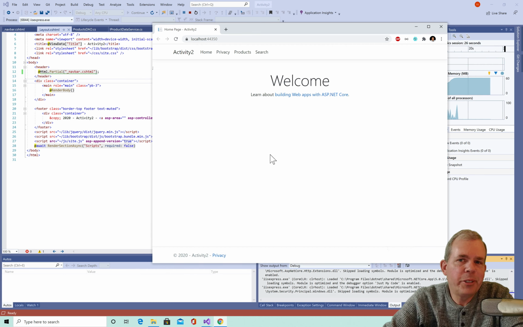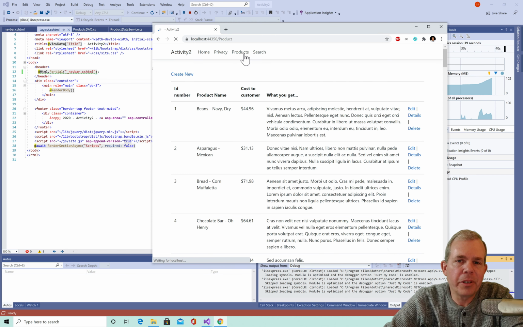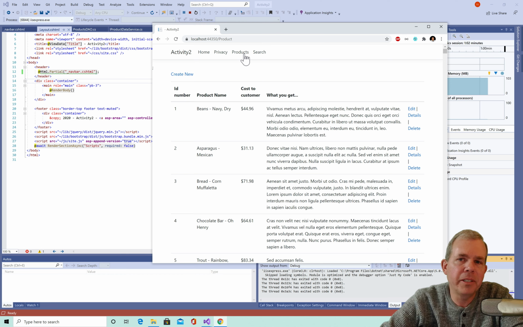And hopefully you see no changes whatsoever. If I have the same product search and all of the features that were there before, the only thing we've done differently is that we've taken the navbar and put it into a separate file, so now it can be included as part of a partial render. It's really not so much for the aesthetics here, but for management. If you wanted to make some customizations to the navbar, you've got one file to work on. It makes the layout file shorter, which is a common strategy when designing software: to split out modules into smaller pieces so that you have smaller files and easily located places that you need to update.